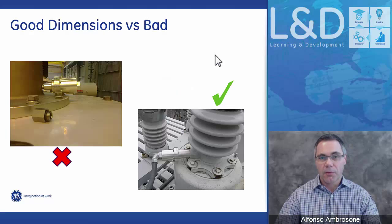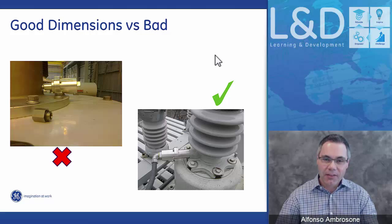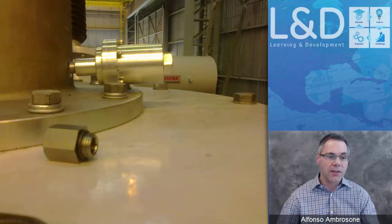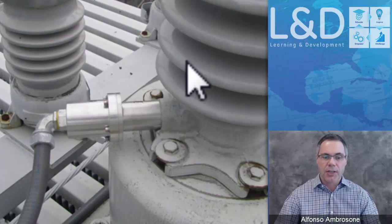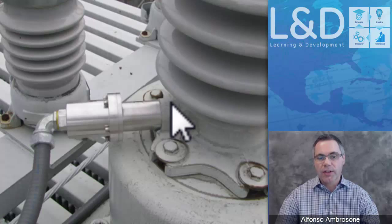Here's an example of when good dimensions are received ahead of time versus bad dimensions. On the left-hand side, you clearly see that the information that we received at the factory, and the sensor that we designed to meet this bushing, does not fit at all. The biggest problem here is that there's a flange. If the drawing does not tell us that there's a flange here and you just give us the starting point where the tapping point is, this is the kind of problem we'll run into. On the other hand, the right side is a perfect example of getting the right dimensions, not only on the tapping point, but also on the flange and everything around the tapping point. So bad information leads us to bad connection points. Good information always leads us to making a good connection.